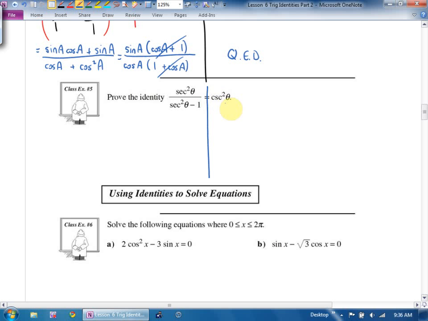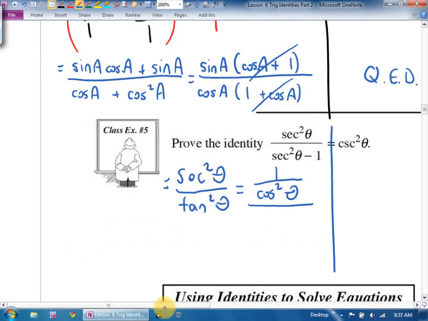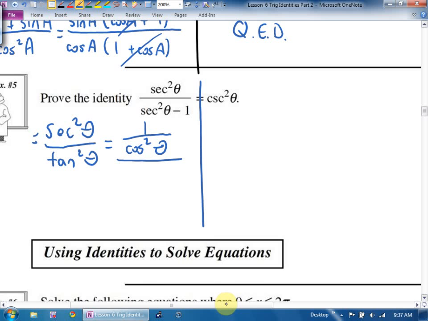I see a squared and I see a one. That's screaming at me because I have a bunch of squareds and one along the top of my formula sheet. What is secant squared minus one the same as? Oh, I like that. So you're telling me this is secant squared theta all over tan squared theta. Now how many trig functions do I have in this equation? Now let's try rewriting everything in terms of sine and cos. So secant goes with cosine. Secant squared will be 1 over cos squared all over tan squared. Well, tangent is sine over cos, so tan squared is going to be sine squared over cos squared. And cosecant is 1 over sine squared.